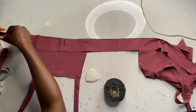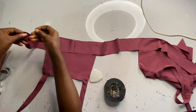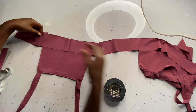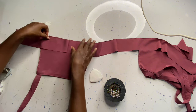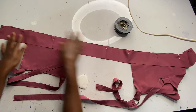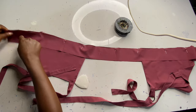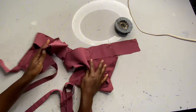So I will start pinning from the end here. I'm going to start pinning from here. Make sure that you arrange them properly. Pin here. So now that I've done pinning this, I'm going to go to the sewing machine. I'm going to join it with 0.5 inch allowance. Okay, let's go and do that together.